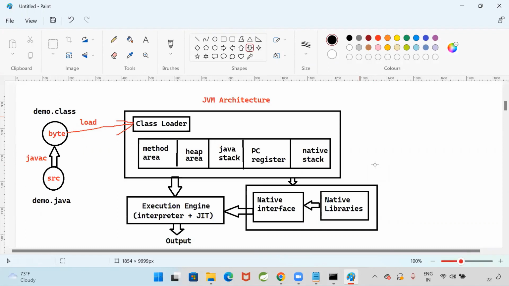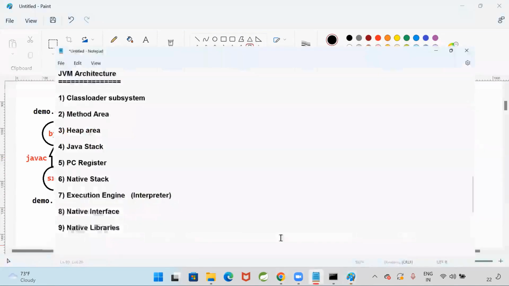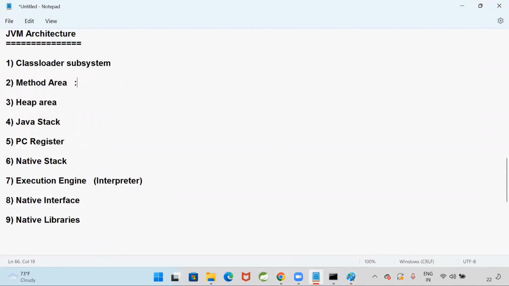Now internally there are some components available. What is the first one? Method area. Class code will be stored here. Whatever bytecode is available, the JVM is loading our .class file, and in that our class code is available.